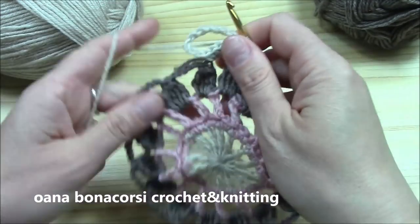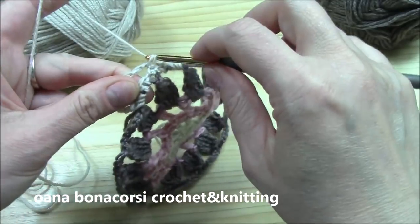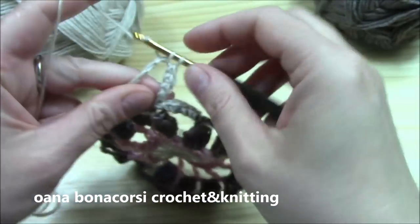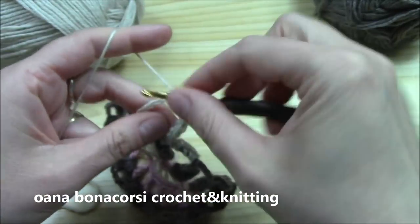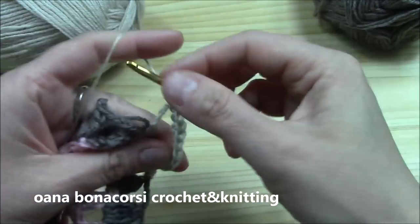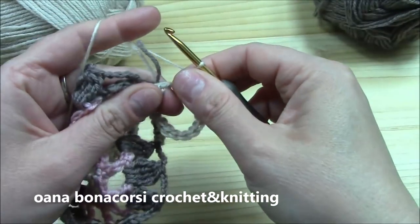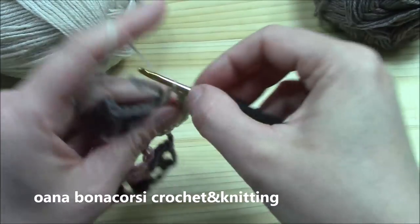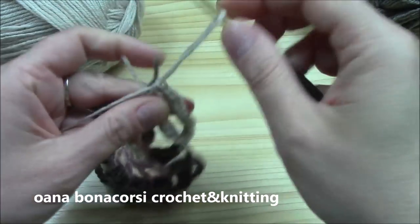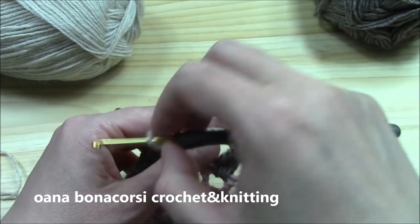Now turn again with the front side facing you and around this chain 11 you will just work 18 single crochets. 3, 4, 5, 6, 7, 8, 9, 10, 11, 12, 13, 14, we have 4 more, 15, 16, 17, and the last one, 18. Okay, we have it, 18 single crochets all around.